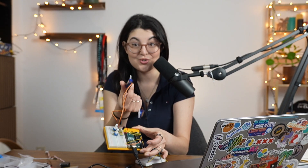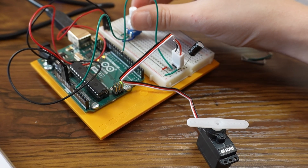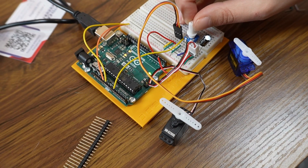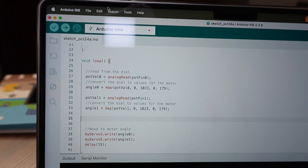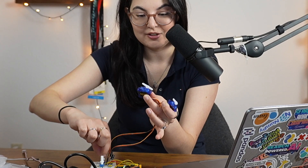By putting this together on the board we have an input dial and an output motor — and it looks a little like this. Because the board is much bigger and we have more components to work with, we can put multiple motors together: control both with a single potentiometer, or create a separate line and control for each so different joints move at different angles. Now both motors are live and I can move them with the little dials.